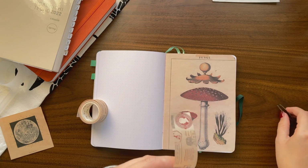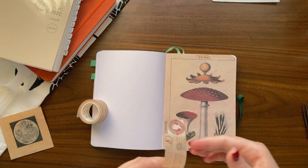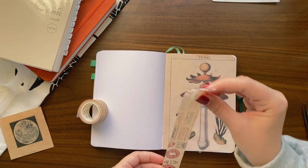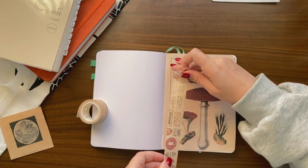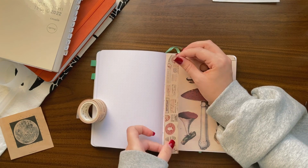All of the Washi Tape Shop washi that I have, almost all of it except for this one and the stickers that I talked about, have a backing like that, so you can pre-cut and then lay it down by yourself. So I like to pick one side to go with first.